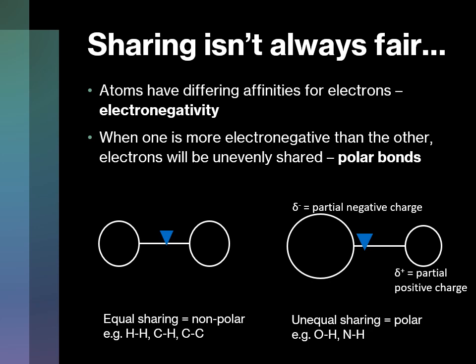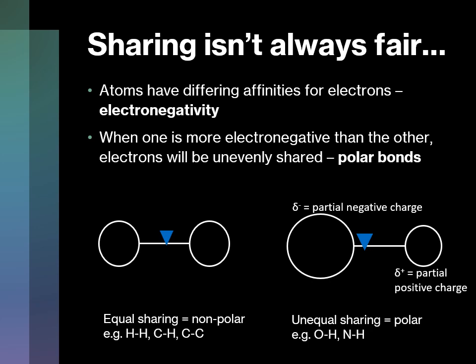Electrons aren't always shared evenly between the atoms in a covalent bond, and it depends on the electronegativity of each atom, that is, how strongly they pull on the electrons. Consider a covalent bond like a tug of war, with the electrons being the flag on the rope. If the atoms have the same electronegativity, they exert the same pull on the electrons, and so they'll be evenly distributed between the atoms. This results in a nonpolar bond, and this occurs between atoms of the same type, but also atoms of different types with a similar electronegativity, like carbon bonded to hydrogen.